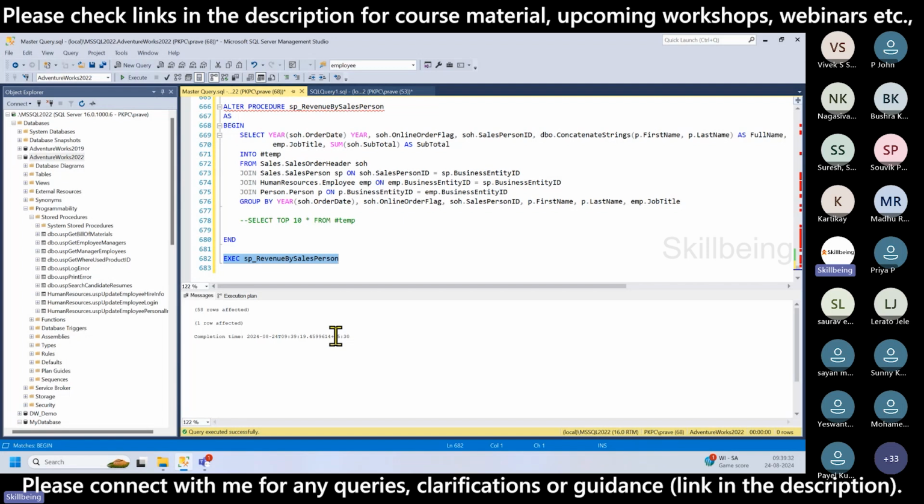So returning something is not mandatory in a stored procedure. Okay, and you can notice here that you can use multiple statements. This is one statement, this is another statement. You can keep on writing the statements one below the other. Whatever logic you want to implement, you can write thousands of lines of code or any number of statements you can write. Okay, and procedures are very frequently used in the database. You can take any database for that matter.